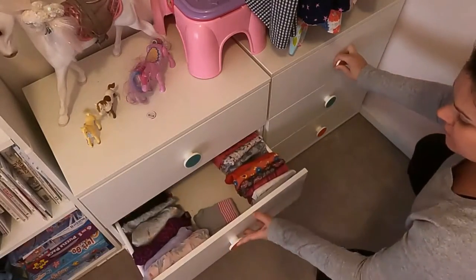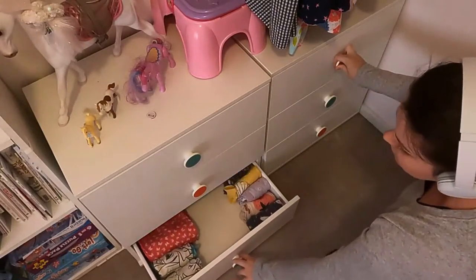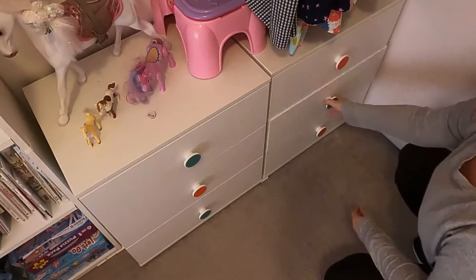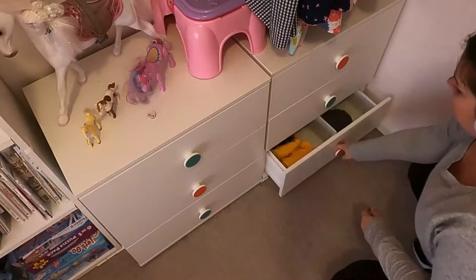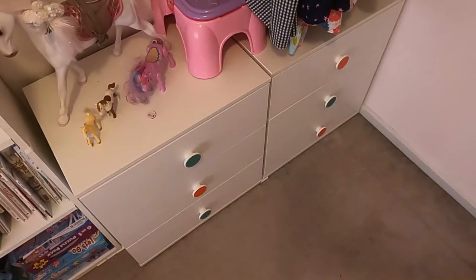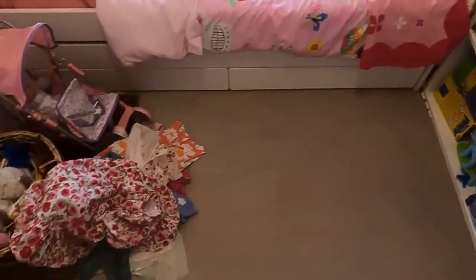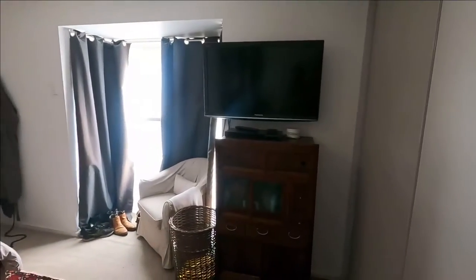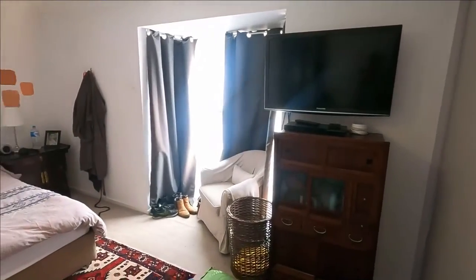And as you can see in the footage here, the final result from the folding method has made a huge difference. There's a lot of free space now that can be used for the next round of clothing because I'll obviously need to be replacing some of the stuff I took out with the next size up. And again, just makes everything feel much more cohesive and organized.